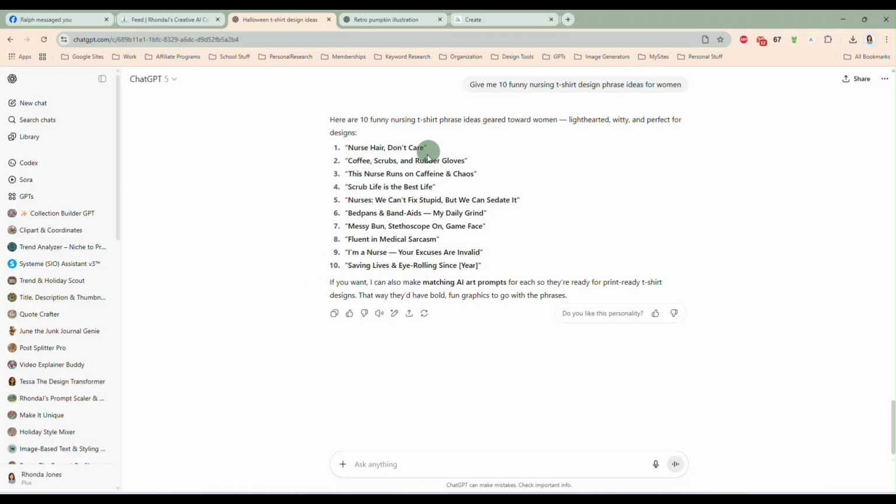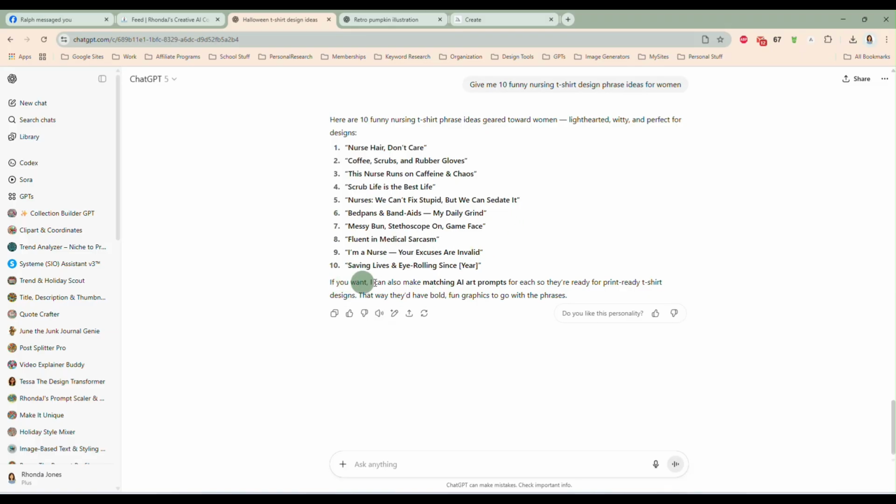Nurse hair, don't care. I like that one. Coffee, scrubs, and rubber gloves. That could be really cute. Scrub life is the best life. Nurses, we can't fix stupid, but we can sedate it. I like that. Bedpans and band-aids, my daily grind. All of these would make really cute shirts.